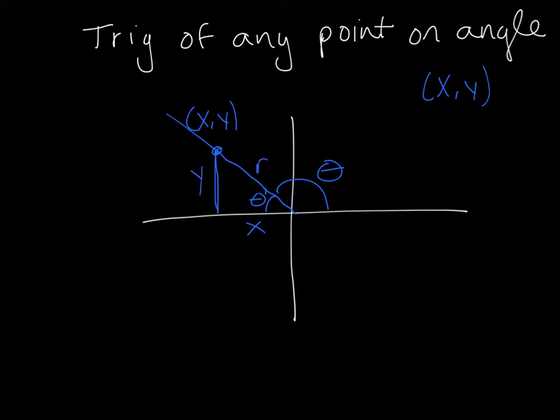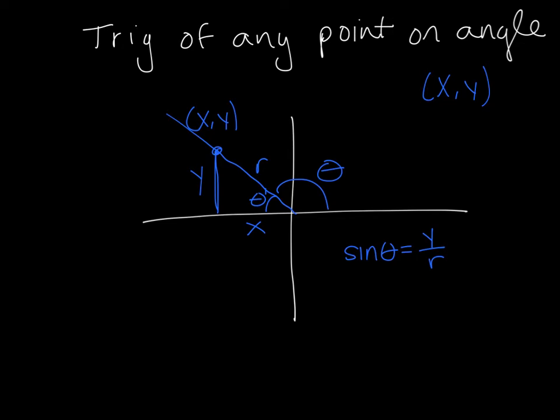But anyway, what's happening is that xy value is telling you your x value here, your y value here, and then you have this r value. But the problem is, we know the x value, we know the y value because we're told that in the point, but we don't know the r value. And if I want to find the sine of the angle, I need the opposite y over the r value. And I'm not necessarily on the unit circle here, so I actually have to find r.